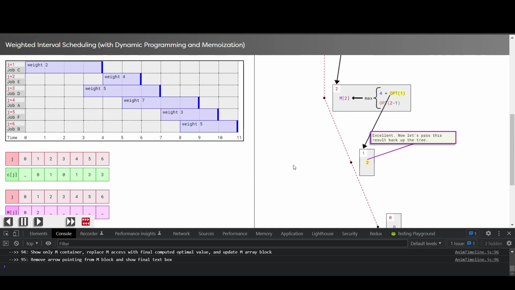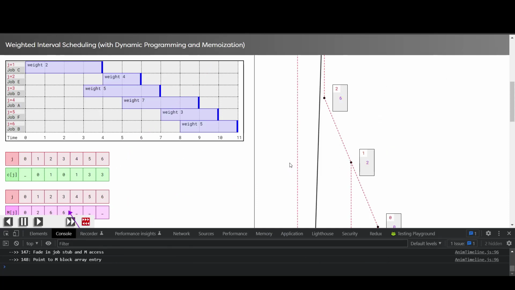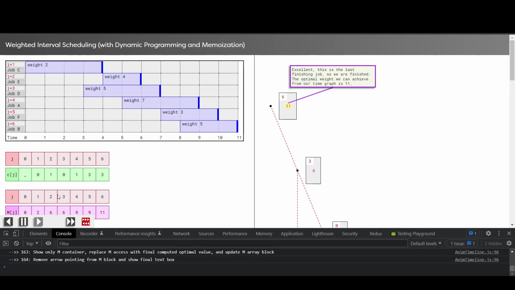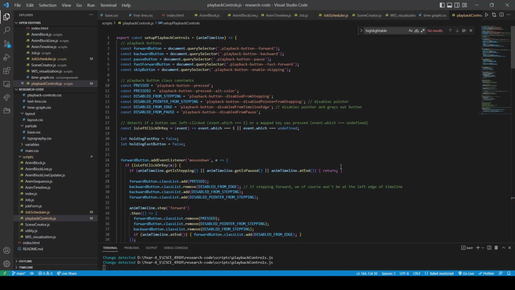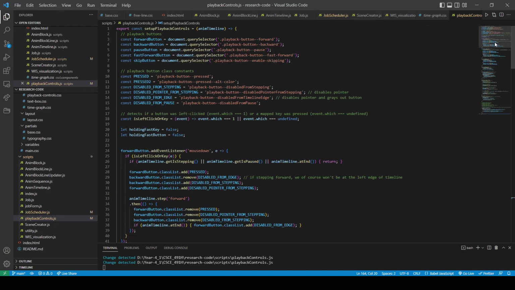For example, I could be at the very end of the timeline, in which case the forward button should be disabled. While there, I could also press pause. If I then unpaused, the incorrect behavior would be to enable the forward button, because I'm still at the end of the timeline, right? This should stay grayed out. Having all these classes is the easiest and most readable way to ensure that different conditions don't erroneously interfere with each other. These can stack on top of each other so the stylings are always correct.